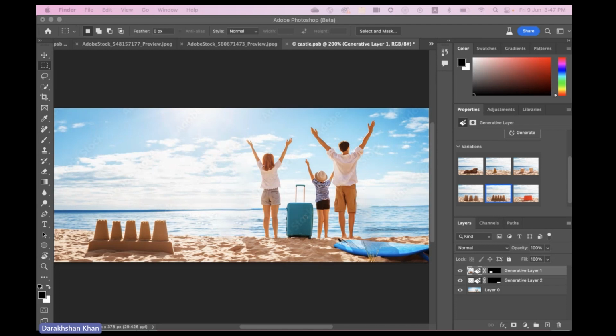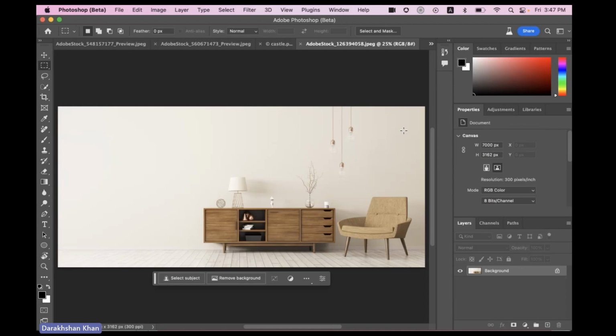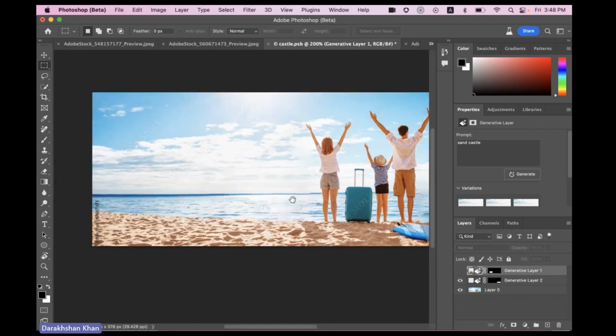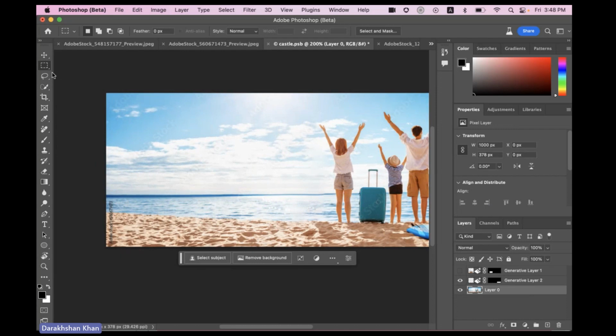Let me open another image. Suppose I have this image from a photo shoot, but I want to set up the scene. Probably I want to add a sailboat. On audience demand, let's make a selection and try sailboat.